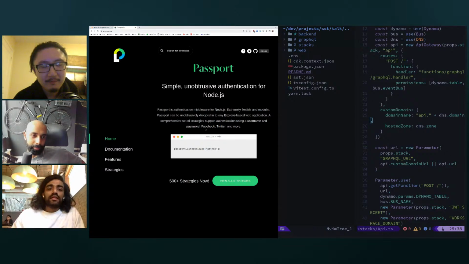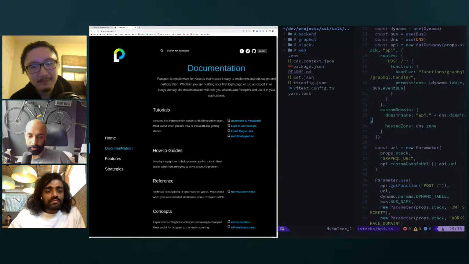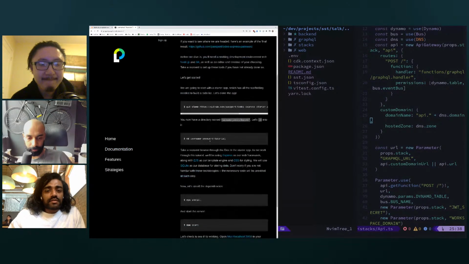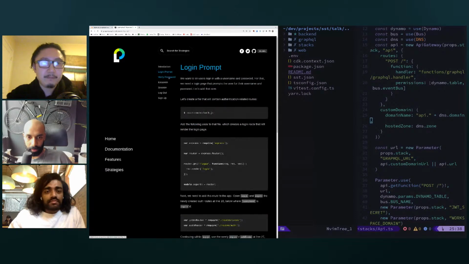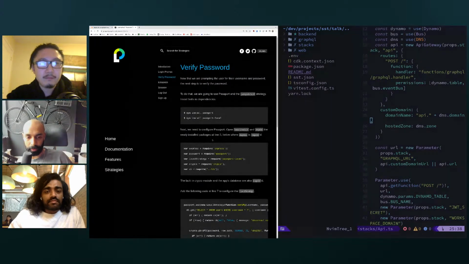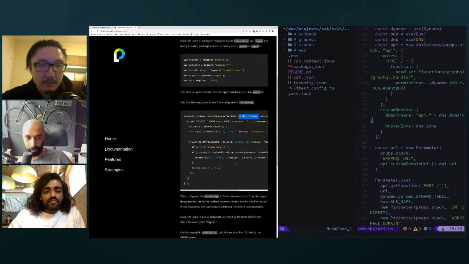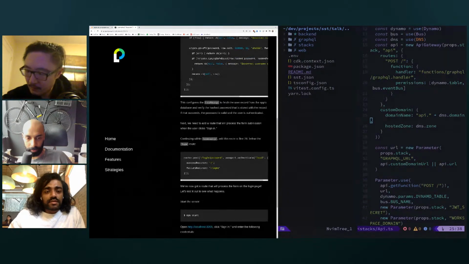Right. And then I'm assuming Passport comes with the front end libraries and stuff, right? I actually don't know. I don't think so. Because the session has to be managed on the front end. No, I think you have to post to the route. But is the front end saving in local storage?